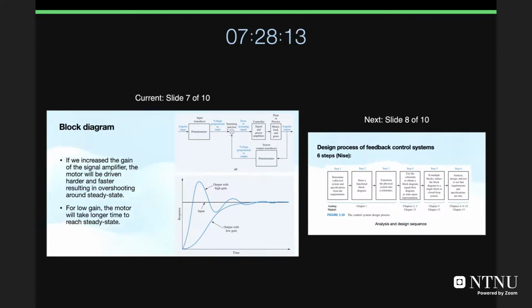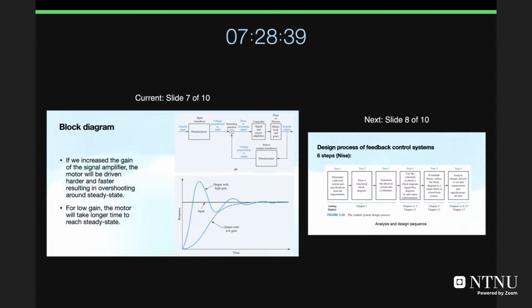We will use a potentiometer. This potentiometer will convert this signal into a voltage proportional to the output. So this is a transducer. We call it a sensor or output transducer. So the task for this potentiometer is to measure the output angle and convert it into a signal. It could be a tachometer, for example, right? A tachometer generator, so it could be a tacho. So it will convert this angle into a voltage.